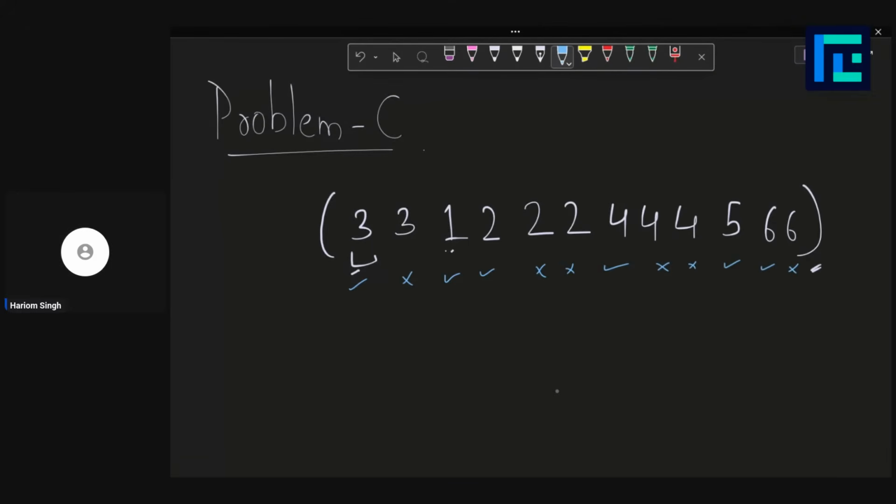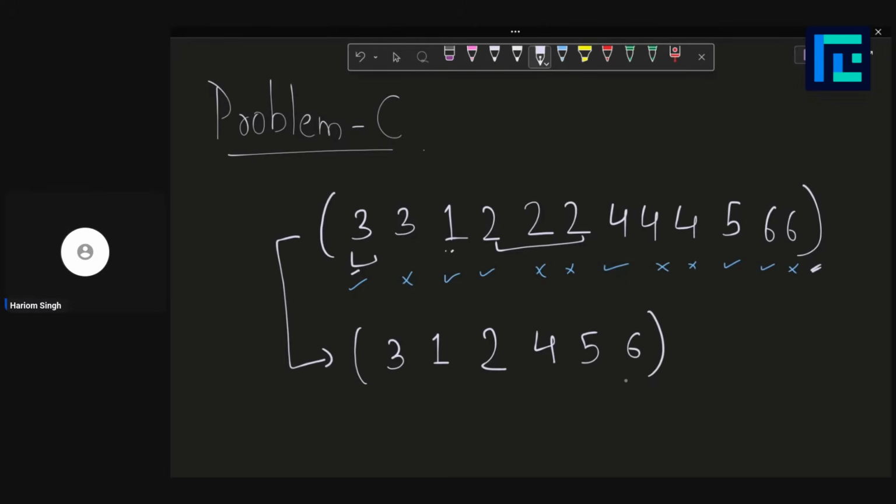Right. So are you able to see some sort of pattern here? Well, the pattern is that if you see this array in a condensed form, right? By condensed form I mean why not just club these threes together, so this will form 3. This one is single, so this will remain 1. Club these twos together, so this will become 2. These fours together, this will become 4. This will become 5, and this will become 6.